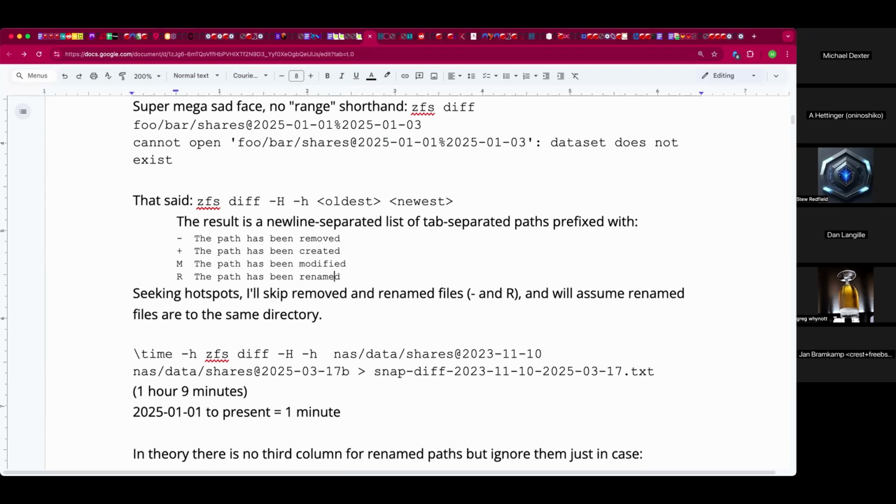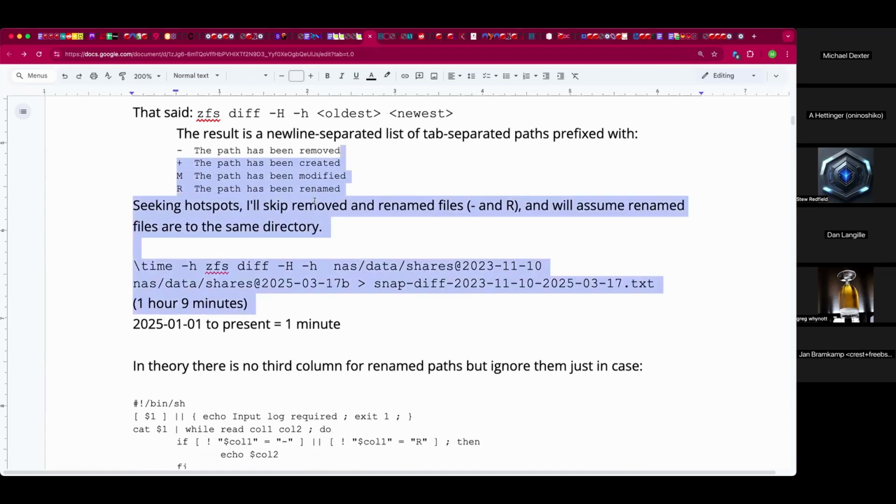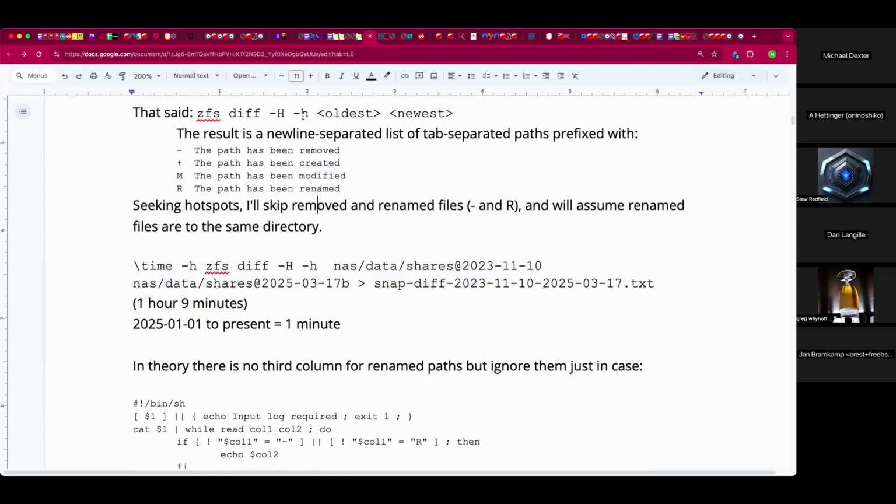I'll check that syntax on another machine. If you do not do some of the human readability, you get like a little dash greater than arrow to say this file has been renamed, which is interesting. Otherwise, it becomes a tab and you just have output with the original path and the new path.